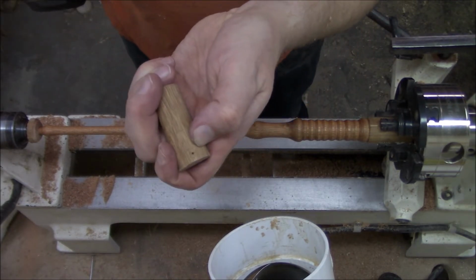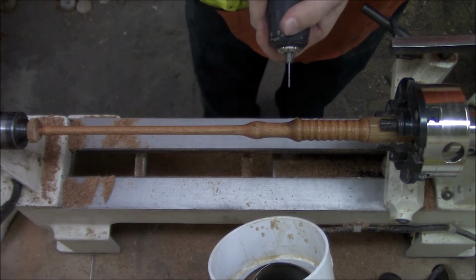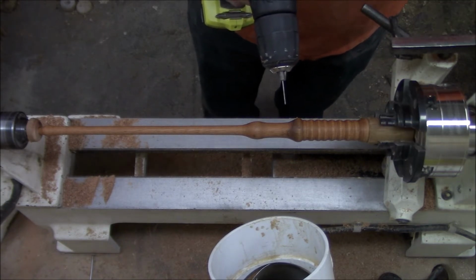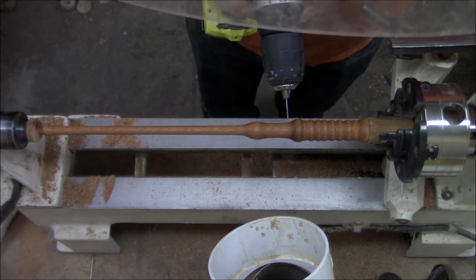And I did a little test. I drilled a tiny little hole in a piece that I cut off, and this is exactly right for the wire to fit into. And the idea is that I'm going to drill a little hole, put the wire into it, and then just steadily wrap it around. So I think that is a good starting point right there.